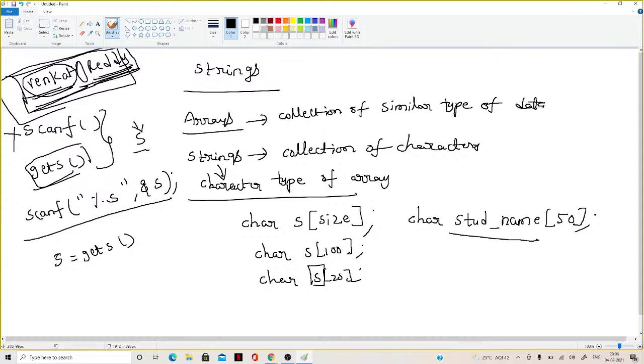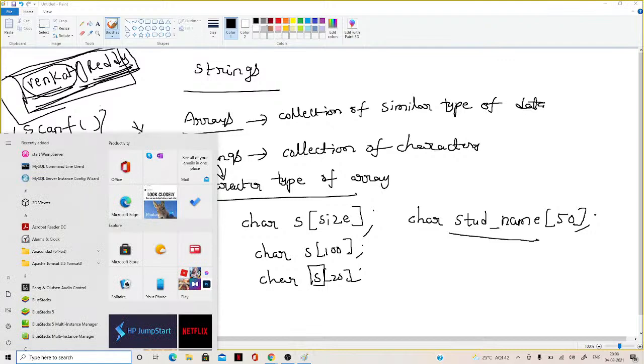Up to how many characters can I take? That is another question. Assume I have some text with a number of lines. How can we accept it? Whether we go with scanf or gets, that is another question that will rise in our mind. In that situation, we'll prefer scanf only. Again, I am revising. Assume I have one text.